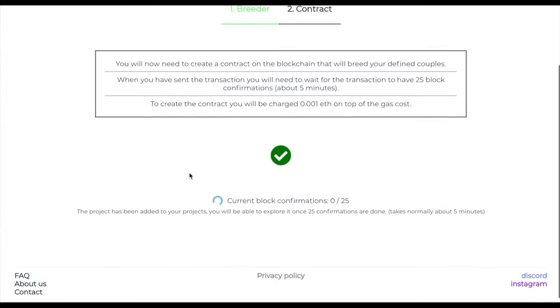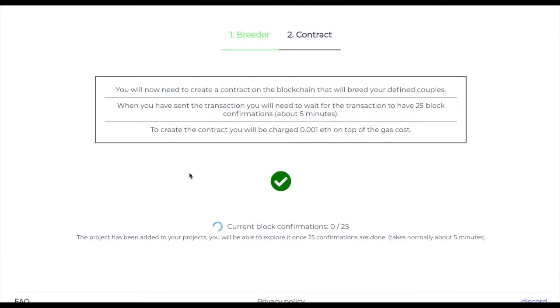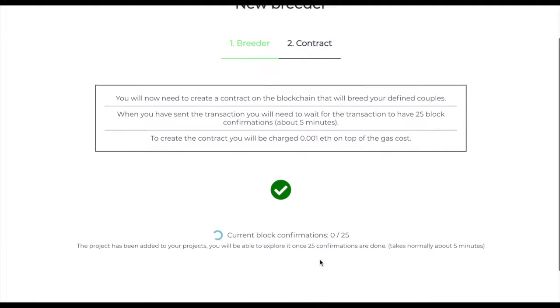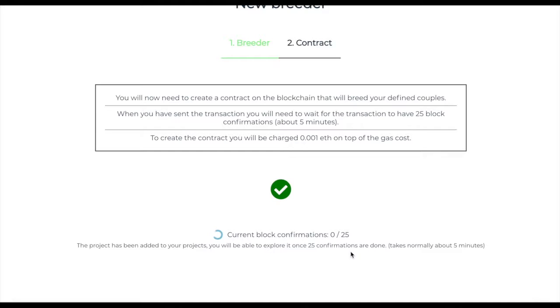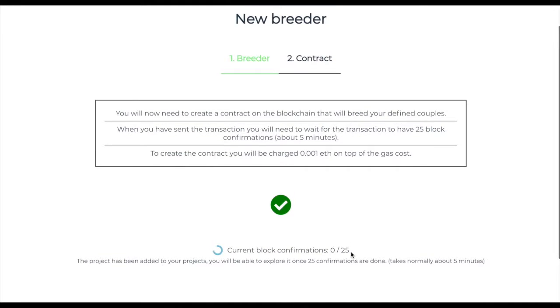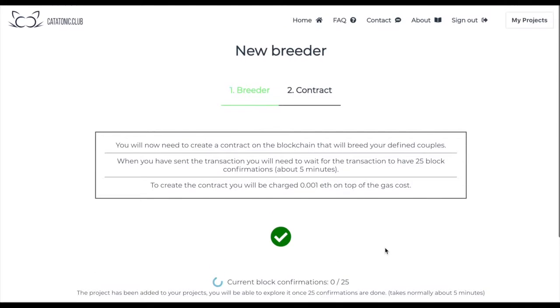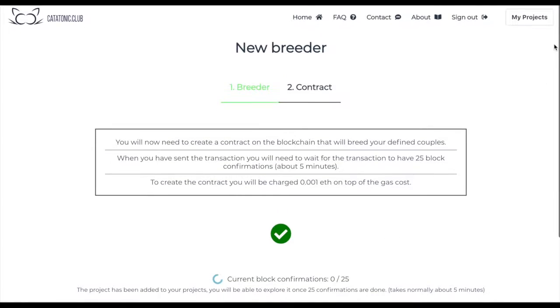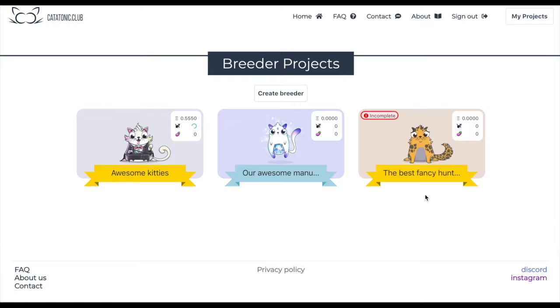Awesome. So now we'll have to wait 25 block confirmations. We see down here when it updates with confirmations, but we don't have to wait in here actually. We can go out. We will see the best fancy hunting breeder over there.